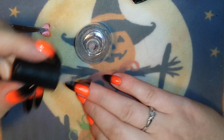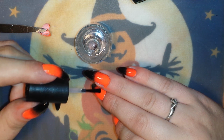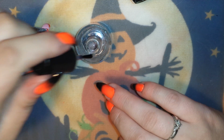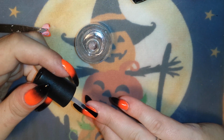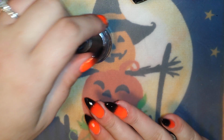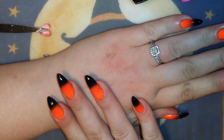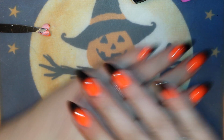Now, you don't have to put your top coat on first. I do, just so that if I accidentally bump into my nail with the cleanup brush, it doesn't take off a huge chunk of polish. Kind of gives me a little tiny barrier there. So now that I have finished top coating this, let me go ahead and give this a few seconds to dry and clean it up a little bit, and I'll meet you back for the stamping.